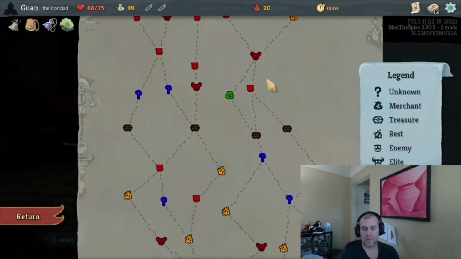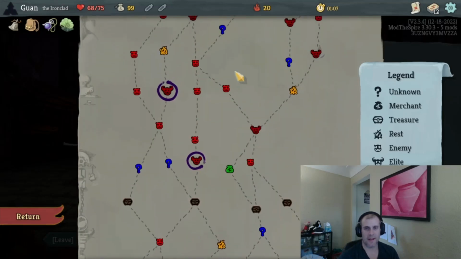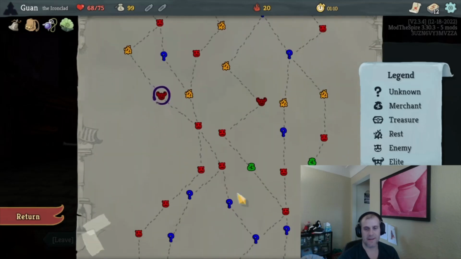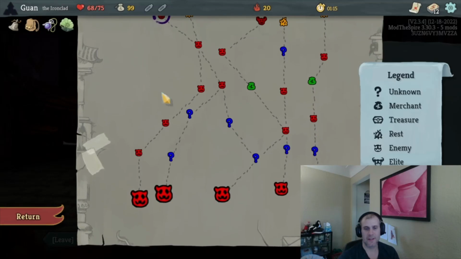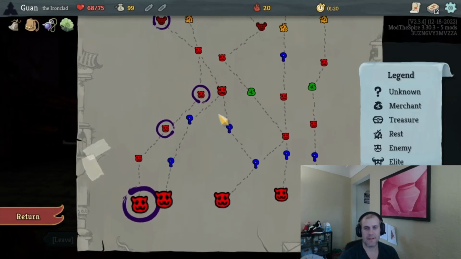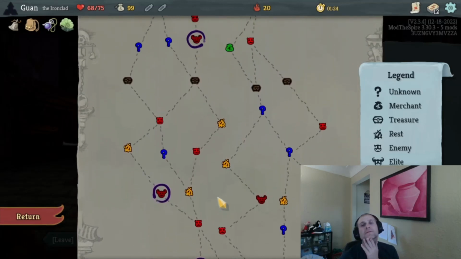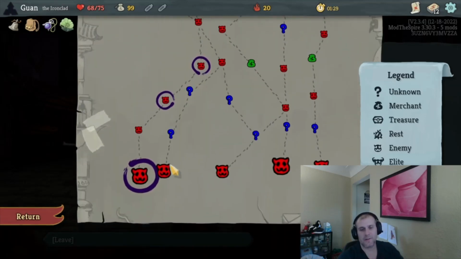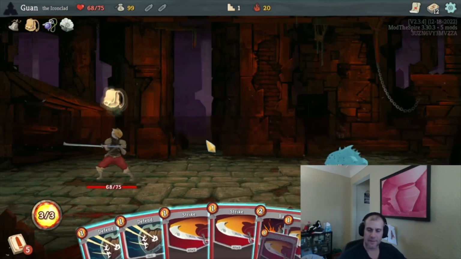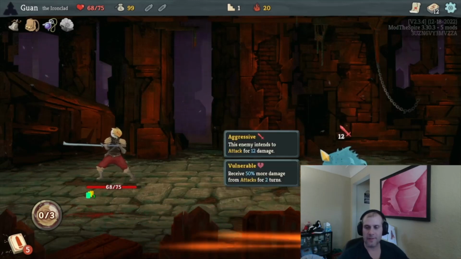So let's look for what we're gonna do here. We want a couple elites, this combat. There's three on that side. Card rewards are good. I guess we go this way. Maybe this way, there's three card rewards here. A couple campfires, let's go question mark route. And if things go poorly, then we'll nope out.